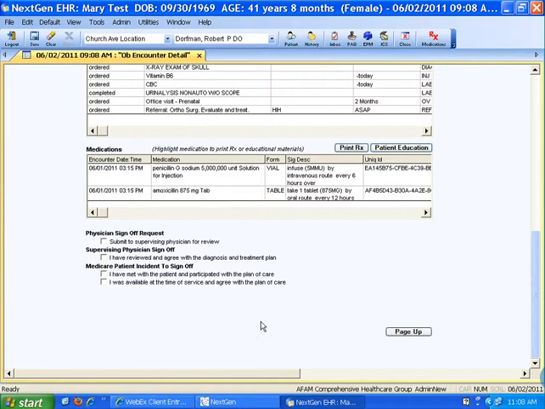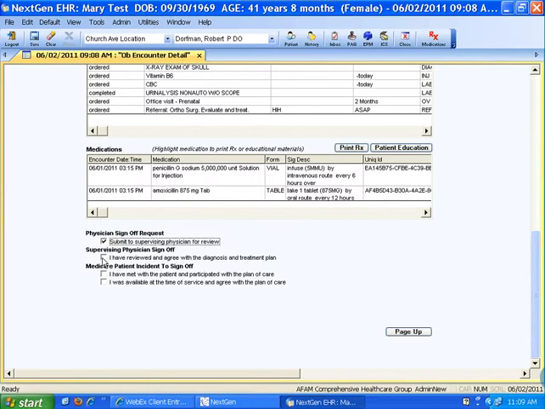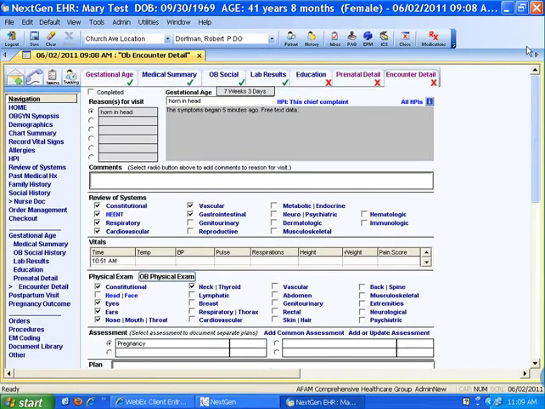And Leva and I talked about yesterday, if you've got any fellows or residents at your practice or nurse practitioners, after they see the patient, if they need to submit this to their supervising physician for review, all they have to do is click that checkbox, and it fires up the task window so they can send it to their supervising physician. The supervising physician will get this as a task, so when they accept it, like I showed you, right-click, go to patient's template, it forces you to accept. It will close your workflow window and take you right to the chart. The physician can review the chart, and then when they're done, all they have to do is come in and say, I've reviewed and agree with the diagnosis and treatment plan. So if that does come up for you there. Okay, so that's that one.